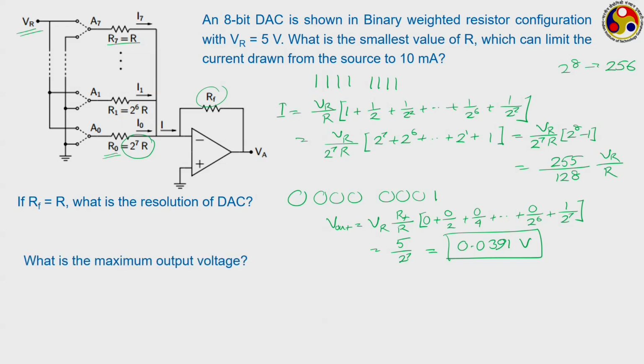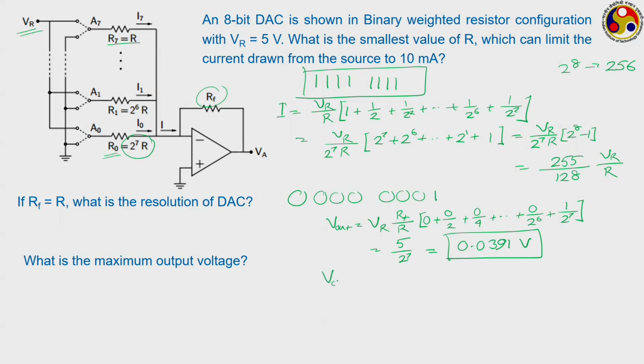Let us extend this problem to identify the maximum output voltage that we can have. Now, the minimum output voltage is when all inputs are 0. So, we shall be getting 0 output voltage. Then the maximum output voltage you are going to get when all inputs are 1, just like this. So, what will be the value of the corresponding output voltage? We actually know the value of the R by now, but the value of R is not required.